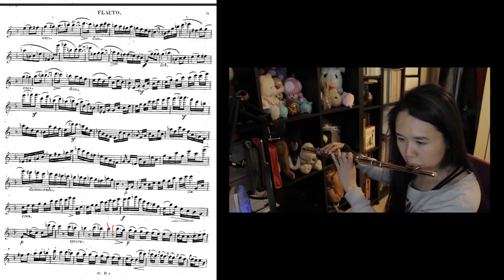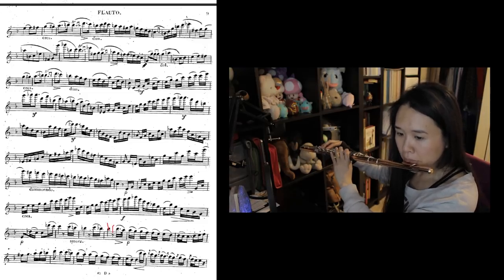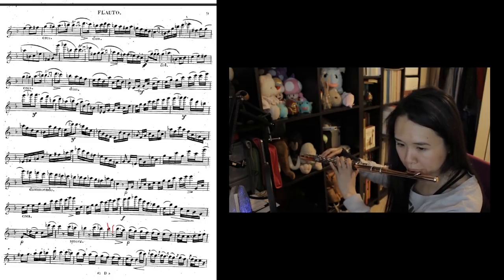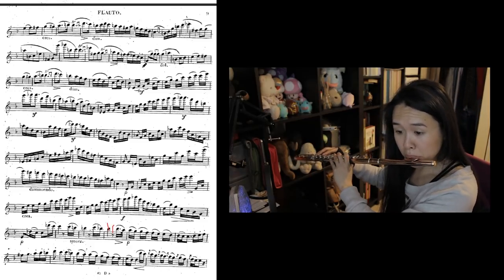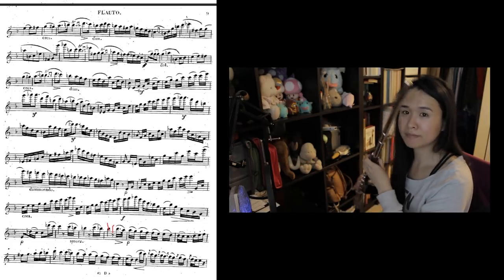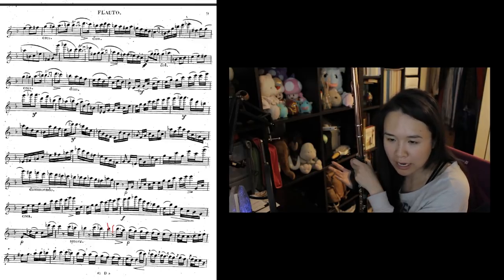Nope, that's not right. Cheeky. We've got some chords going. I know what the chords are, but apparently I don't know when they end.